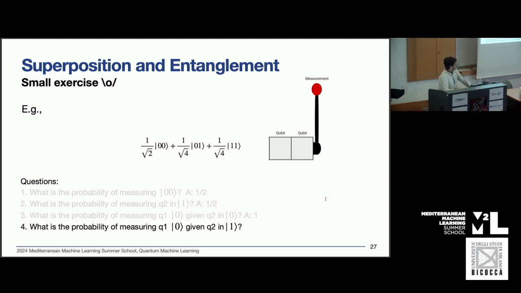And lastly, this is a bit tougher maybe, but what is the probability of measuring the first qubit in state 0, given that the second is in 1? So you measure the second, it's in 1. 1/2. Yes, because somehow the state collapses. So you measure the second qubit and you get a 1. So you exclude the first computation path. This path is not possible anymore. And now you're left with this state, but actually, you need to renormalize the state. So you divide it by the norm of the state to make the norm of the vector equal to 1.